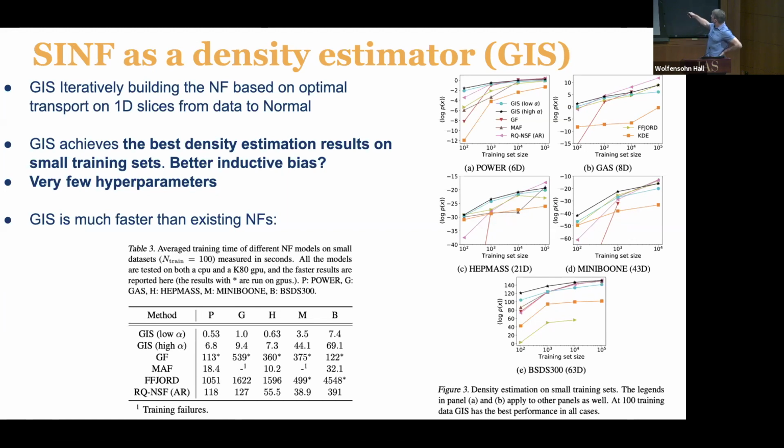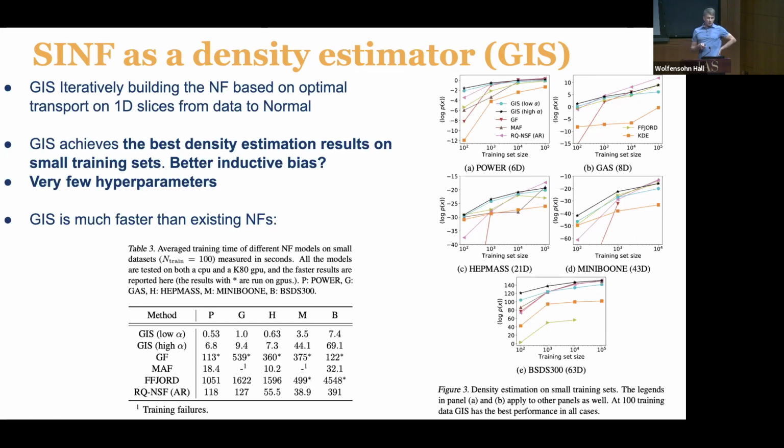And here are some standard training data sets, where this method is not state of the art when you have lots of data, like 100,000 samples. But one thing that we discovered is that this particular method is state of the art and has the best results for small training data, 100 to 1,000. It's always the best. Moreover, it's also orders of magnitude faster than standard normalizing flows. And so these are the two properties that we'll take advantage of as we go along, right? The fact that this seems to be very powerful for small training data probably means it has better inductive bias. One more thing I should say, this method also has very few hyperparameters, so in some sense it's easier to use.